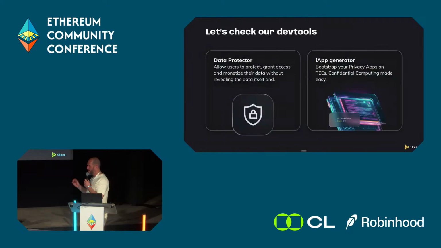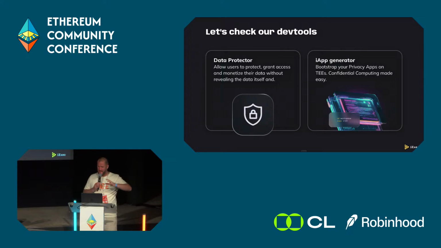But you may think, okay, Martin, that's cool, but it sounds really complicated. Confidential computing, it's maybe only for hardcore developers. Not at all. We abstracted all the complexity of confidential computing, and we have two tools at iExec. Data Protector, able to create some protected data. So it's an end-to-end encryption tool, able to encrypt data. And iApp Generator, a CLI command tool able to bootstrap any privacy-preserving application in a minute.